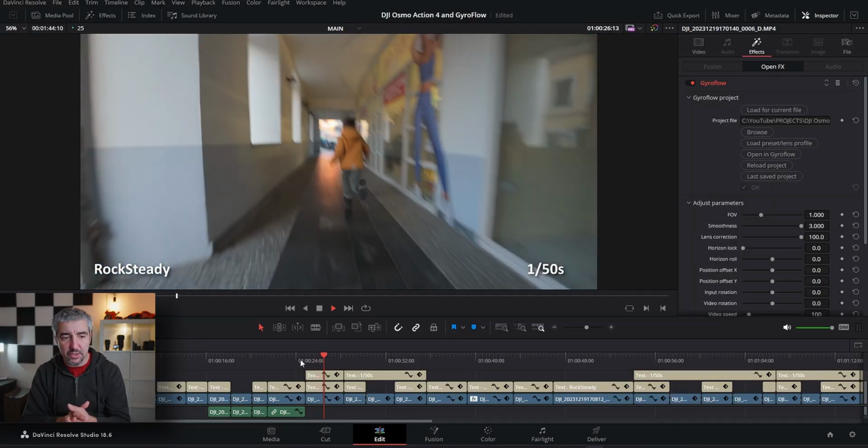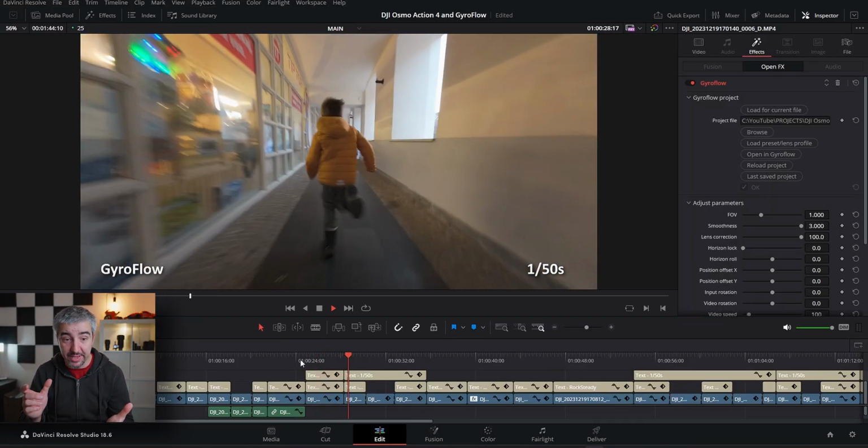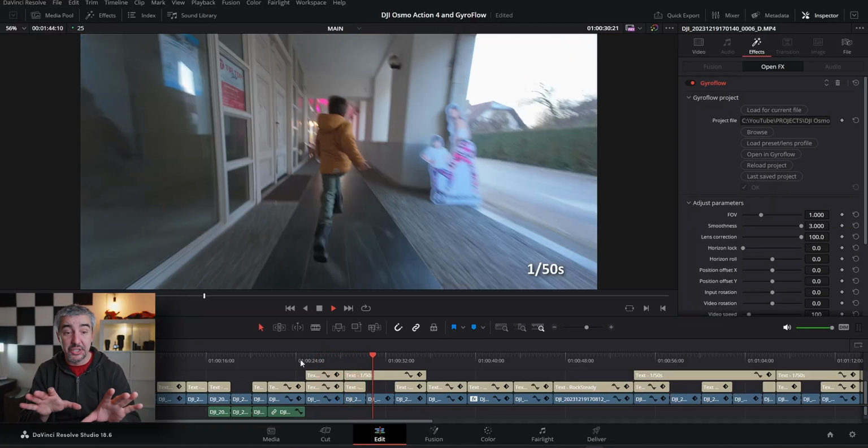So again, why the Gyroflow? Well, actually, it comes down to that shutter speed. So I'm going to show you an example where I shot the video with 1/50th of a second shutter speed, first with RockSteady and then with the Gyroflow stabilizer. And the answer is going to be pretty simple. Let's watch this. This is shot with RockSteady enabled in-camera stabilizer, and this is with Gyroflow.